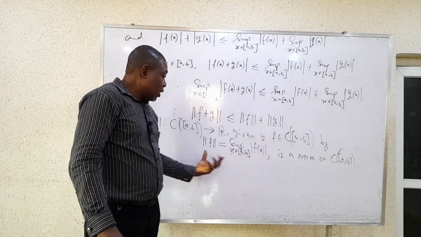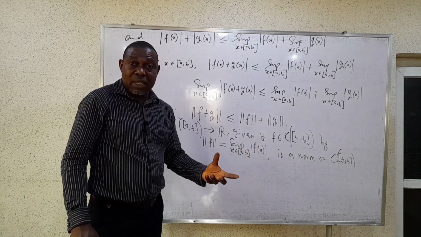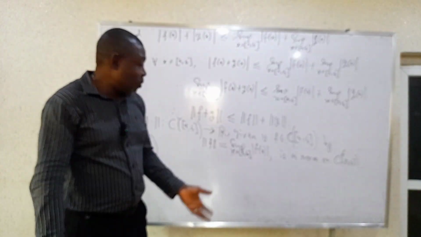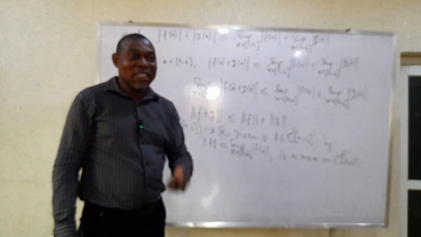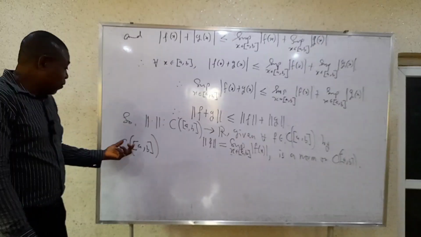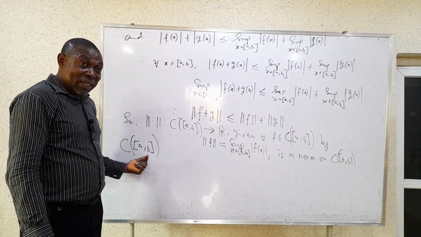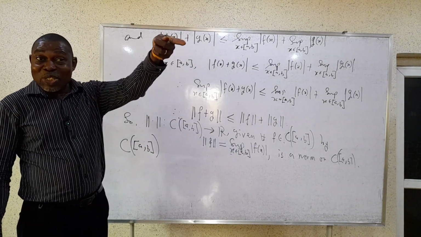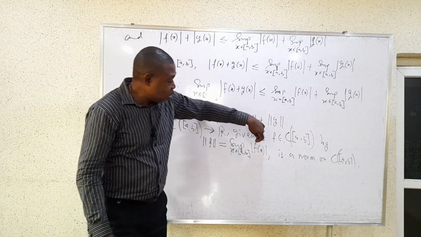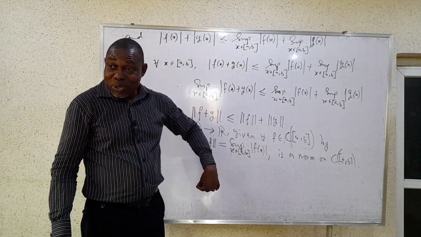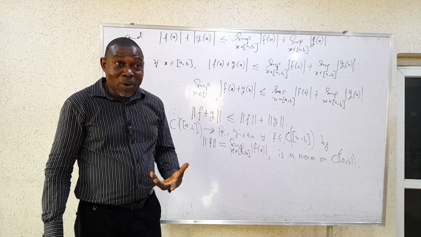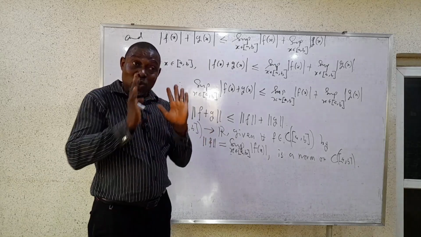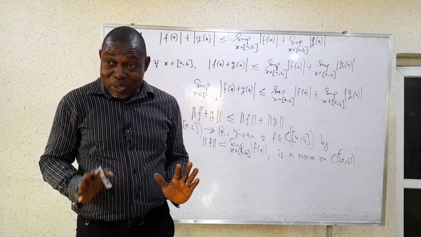Why am I saying this? Using the supremum is too big. What I'm trying to say is that rather than the supremum, we can use the maximum over x in [a,b] of the absolute value, because the maximum exists by the theorem we talked about. This is a continuous function on the closed interval [a,b], and therefore the maximum exists. So if I replace the supremum by the maximum, it will still work.